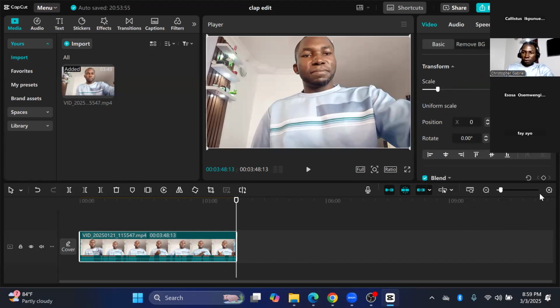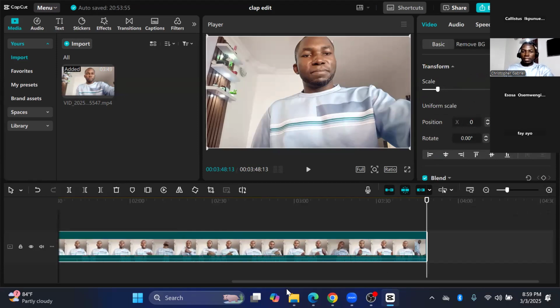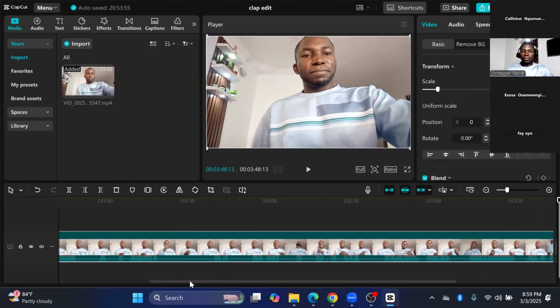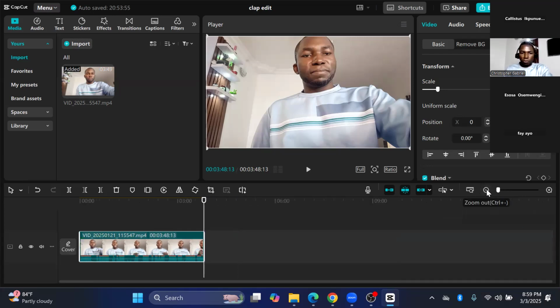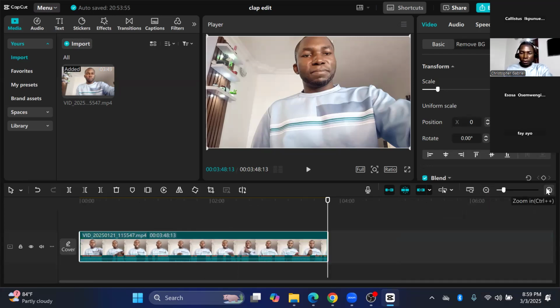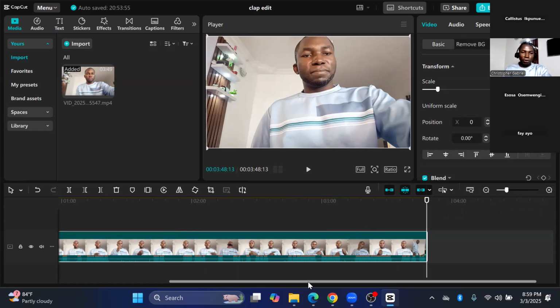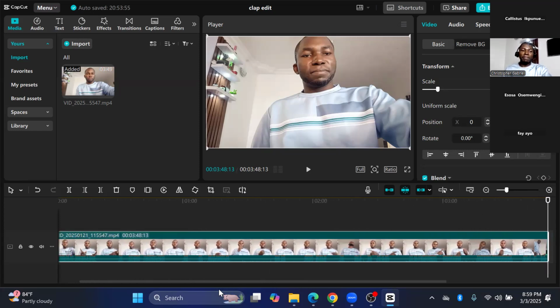For example, if you click this plus sign or you press Control plus plus, it expands the view of your timeline so that you can see the spaces very well. So that is the zoom. When editing your videos, ensure you zoom this aspect of your timeline so that you can see everything clearly.